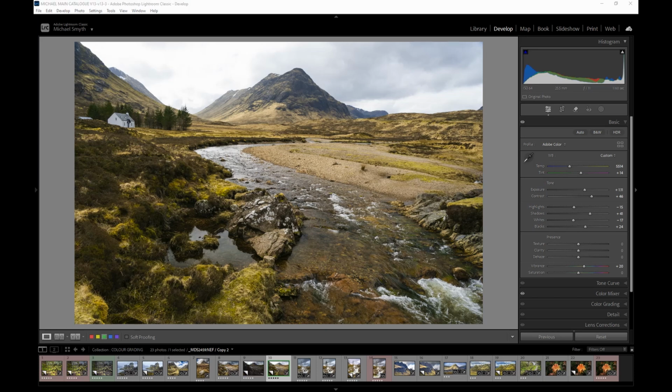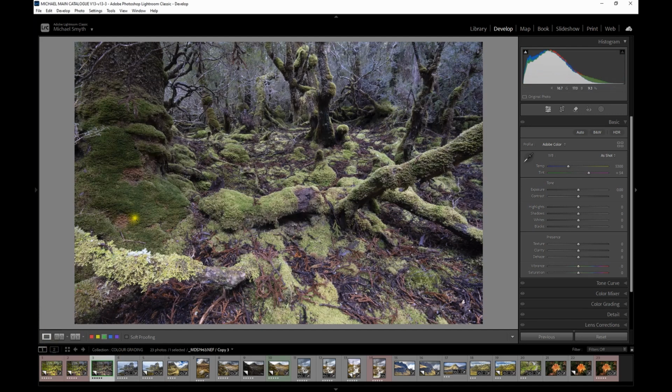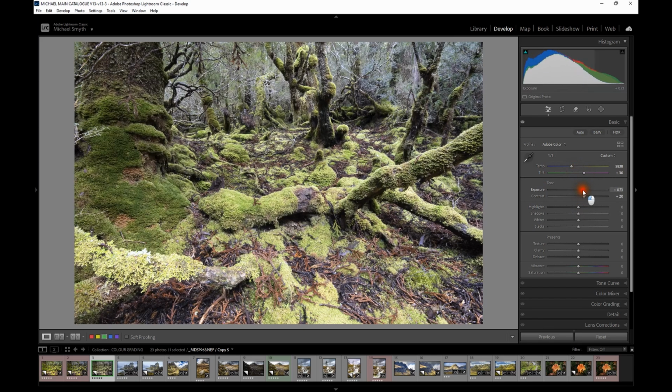So moving on to the other image that we worked on earlier. This is the one taken in the rainforest in Tasmania, and we can see that amongst other things it's a little bit underexposed. The colours are quite a long way off, but it's good enough for us initially to have a little bit of a stab at the white balance, and we can have a little bit of an estimate of how it should look, somewhere like that, and probably increase the overall exposure and contrast a little bit more so that we can really have a look at how the colours should look.